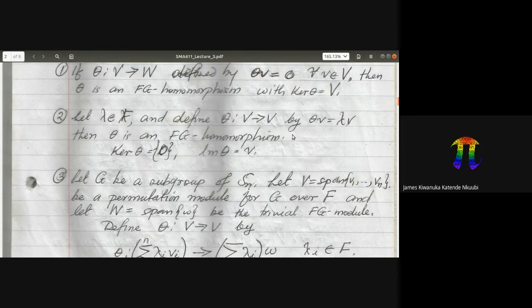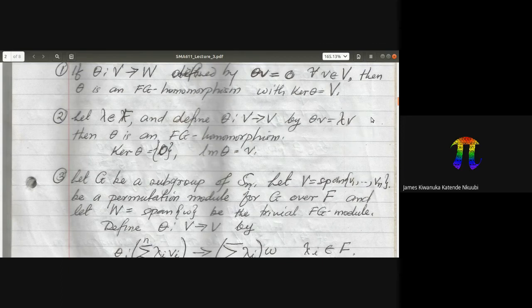You can also check that it's an FG homomorphism because then you check theta of Vg, put Vg in brackets, it will be the same as lambda Vg, but now lambda also can be put outside the brackets.